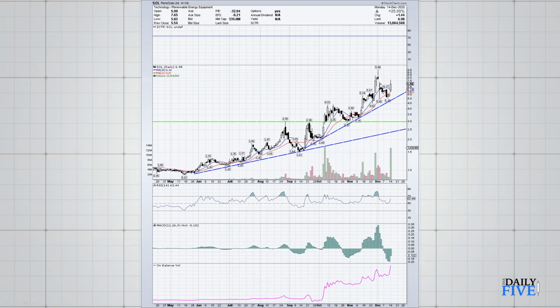So if this price here has a potential, if it comes up here, there's a bit of a gap area for it to get through right here. And then of course these highs right about 9.5. But if this particular stock were to come back down here, it could form an ABCD buy pattern and still be holding above that $3 level. So again, I think that $3 area is the price for this particular stock to hold.